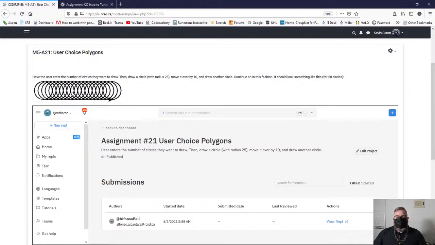Now, in all of these, I have an image you need to recreate. When I give you an image, it needs to look identical to the image that I gave you. Identical. So the turtle stopped here; your turtle has to stop there. All of these circles are inside of each other; yours all need to be inside of each other. You can't change the distance that they move. You have to make it as identical as you possibly can. So there should be a very small space between each of the circles in this one.